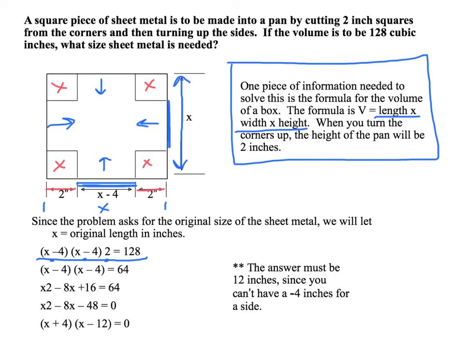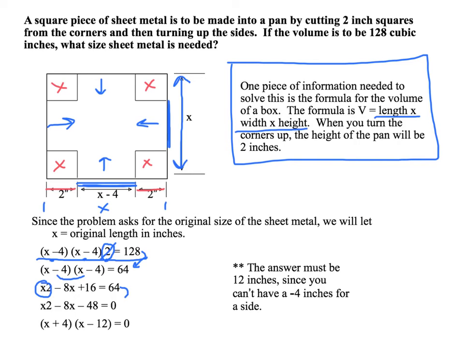And then let me walk through what I did in order to solve that. The very first thing I did is I said it'd just be easier if I divided both sides by 2. If I divide both sides by 2, I'm going to divide that 128 by 2, and I am going to get 64. So now I have x minus 4 times x minus 4 is equal to 64. At this point, I'm going to apply FOIL to x minus 4 times x minus 4. Now this should be x squared. It just did not come out correctly. But I have x squared subtract 8x plus 16 is equal to 64.